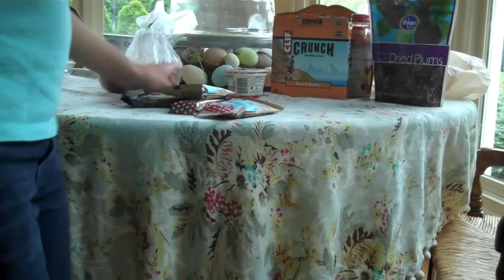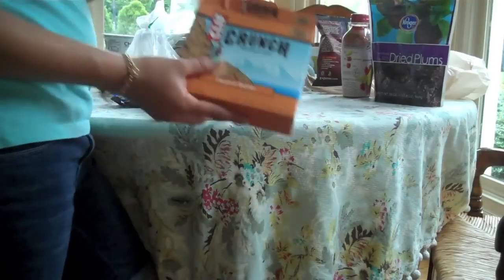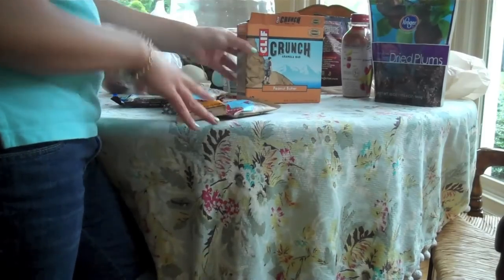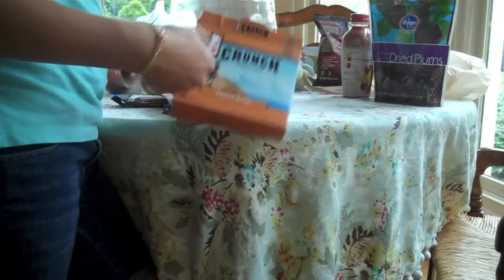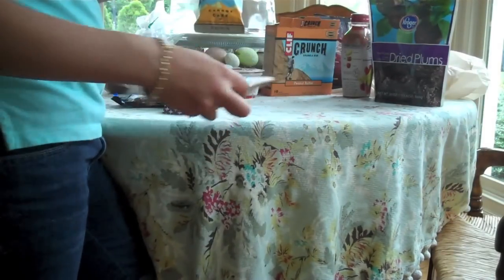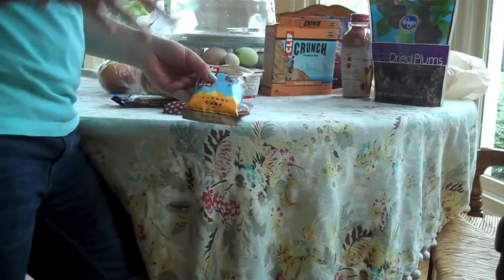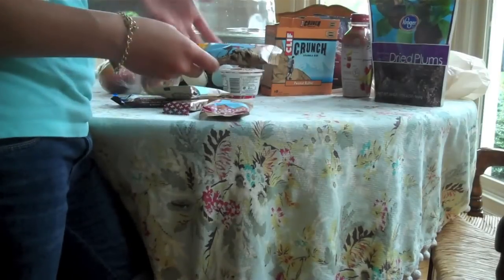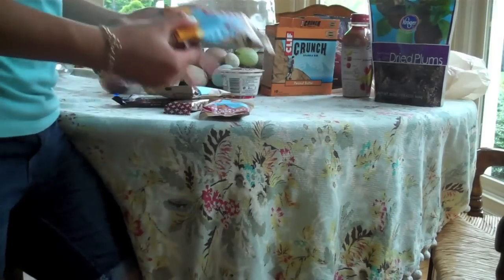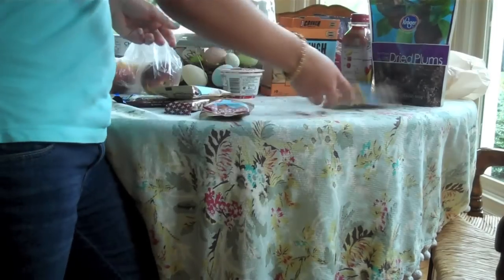Okay, sorry about that. So I like these squishier kinds better. And to tell you the truth, I actually meant to get the peanut butter in the squishier kind, but I mistakenly got the crunch. But I still like the crunch anyway. But I like the softer kinds that look like this. Okay, so the kind I've never tried before is carrot cake. Little story behind this. I usually don't like cake and cookie flavored bars, but for some reason, this just called to me. It was like, here, Hannah, buy me and eat me. You'll love me. So I don't know if I like it or not, but I had this feeling to buy it. So I bought the carrot cake.